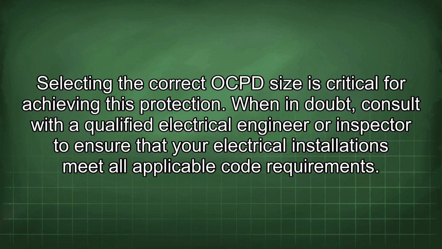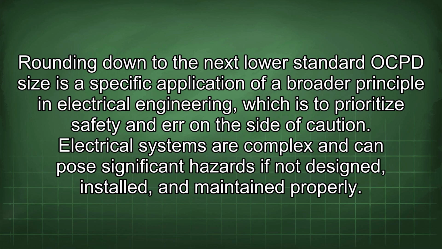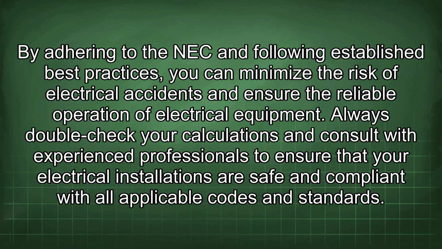Rounding down to the next lower standard OCPD size is a specific application of a broader principle in electrical engineering, which is to prioritize safety and err on the side of caution. Electrical systems are complex and can pose significant hazards if not designed, installed, and maintained properly. By adhering to the NEC and following established best practices, you can minimize the risk of electrical accidents and ensure the reliable operation of electrical equipment. Always double-check your calculations and consult with experienced professionals to ensure that your electrical installations are safe and compliant with all applicable codes and standards.